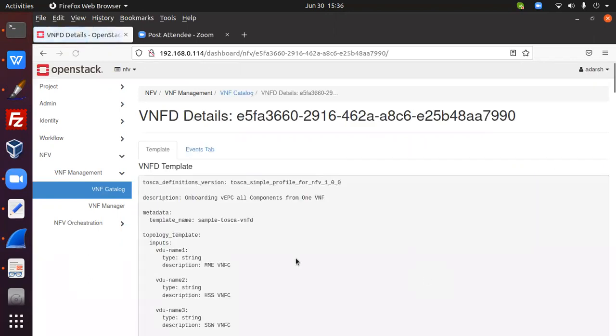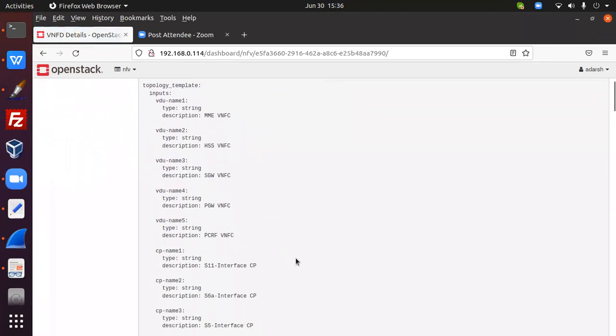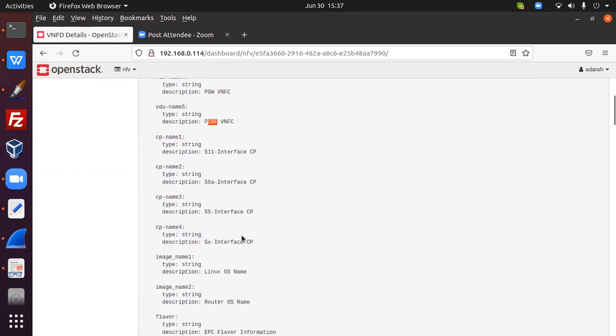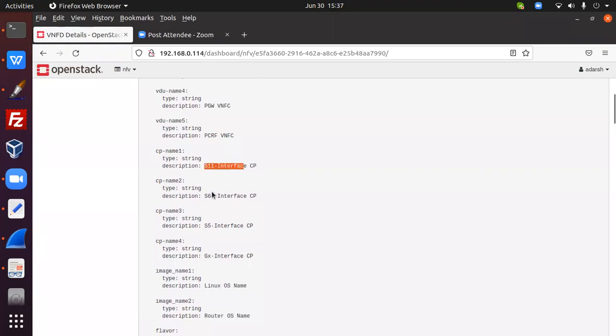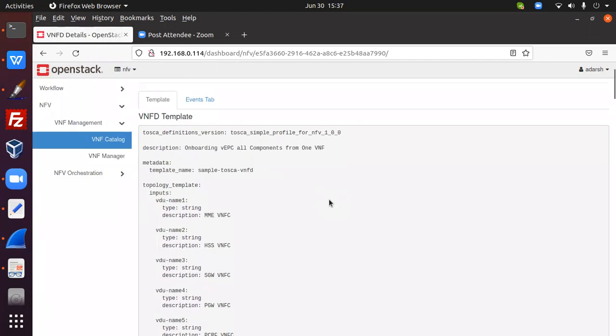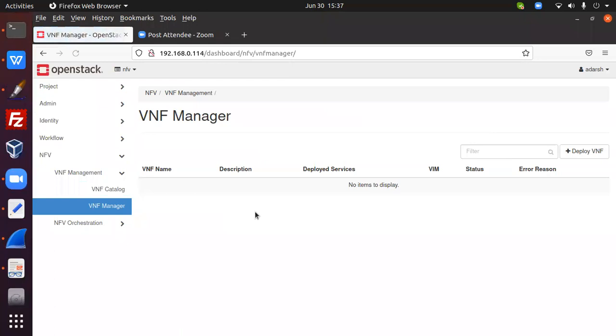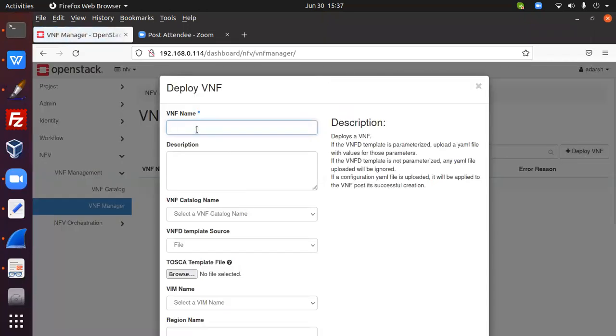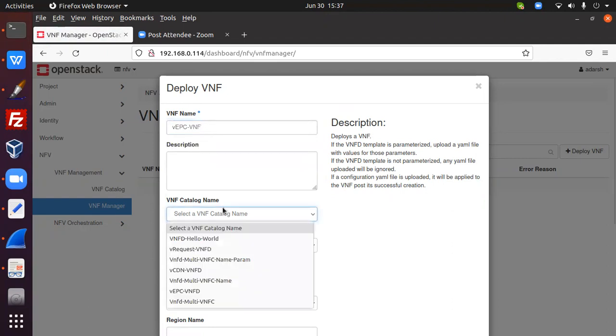Here I have defined my EPC template, in which I define all the components: MME, HSS, S gateway, P gateway, PCRF, and their respective interfaces: S11, S6A, S5 and Gx, and they all work on a Linux operating system and a router operating system. Once I have defined all this, my role is just to deploy it on my cloud. So here, I'm going to deploy the virtual EPC VNF.